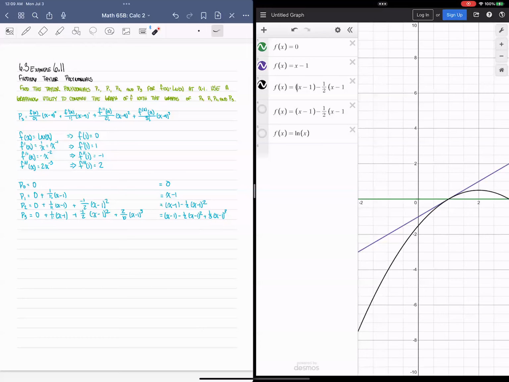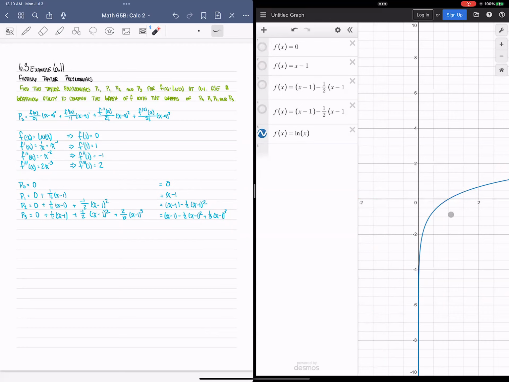This ends up being a parabolic shape because it's degree 2. Degree 3 is going to be a little bit different. So it's going to be a cubic function. But all of these are centered right here at y equals 0 and also at x equals 1. So all of these are equivalent at that one point. And even more, here we have this blue function. You could barely see it. Let's see what this looks like here.